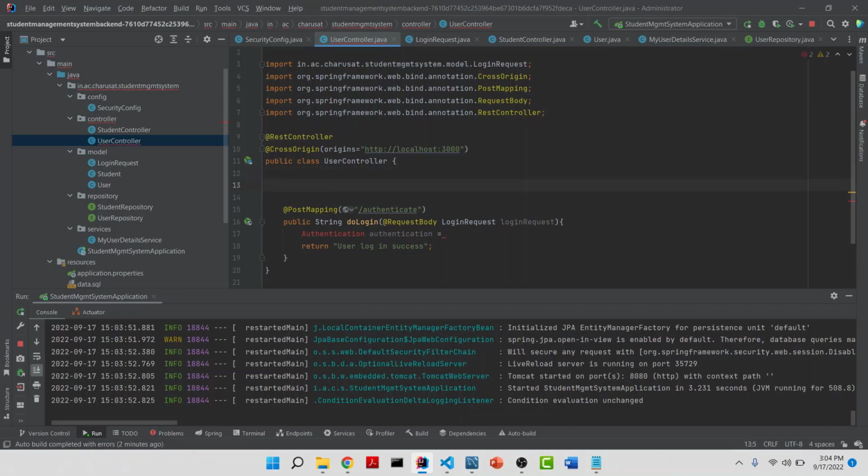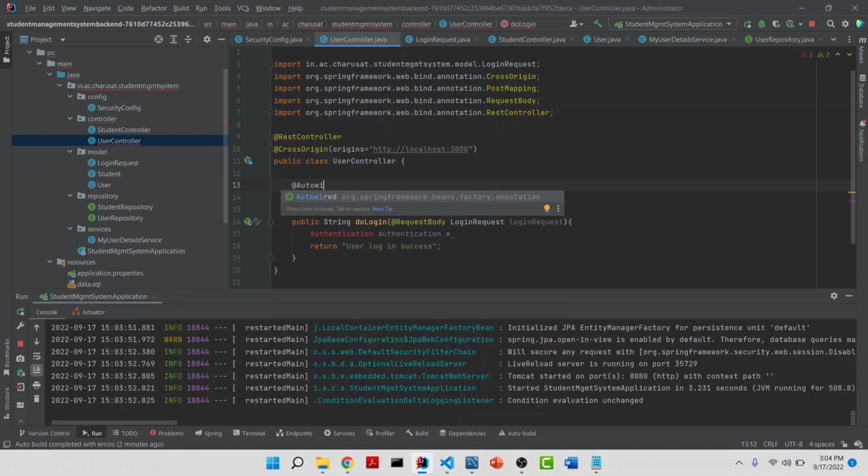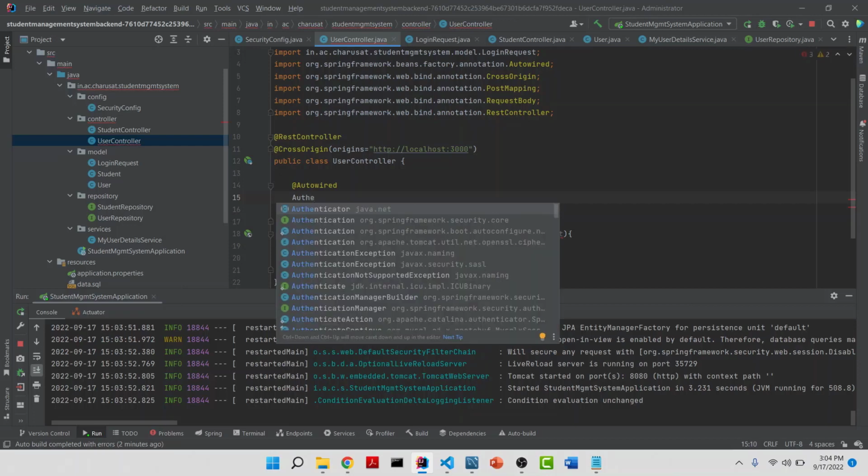So let's add the @Autowired annotation for the AuthenticationManager over here. And then I'm going to declare the AuthenticationManager like this.